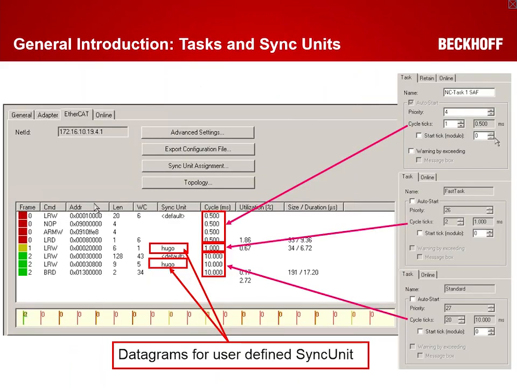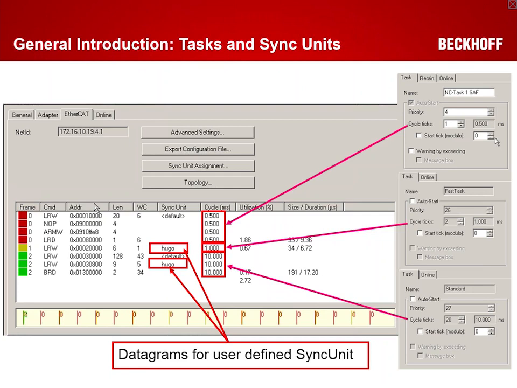We can also see the different tasks in the system manager view. Every task has its own frame. Here we have three tasks: a 500 microsecond motion control task, a 1 millisecond PLC fast task, and a slow 10 millisecond task.